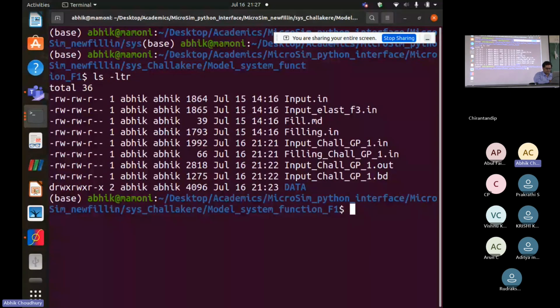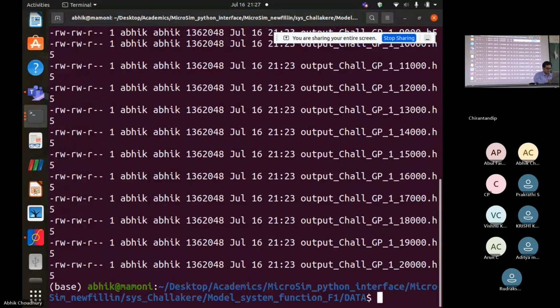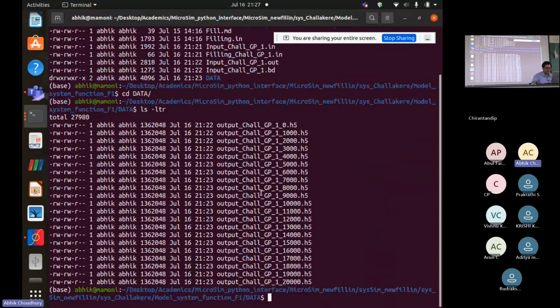Okay, so now something would have been written in your data folder. So cd data. Go here, check. I will do control minus. Something would have been written like here: output Chal GP1. Something like this would have been written now.